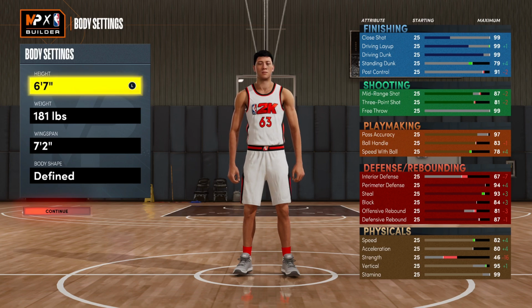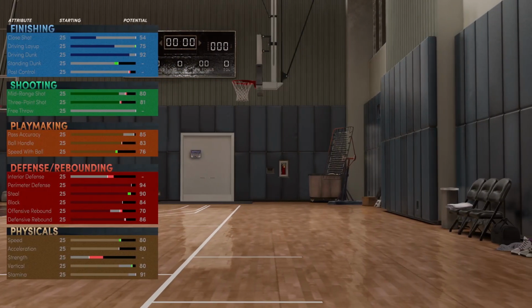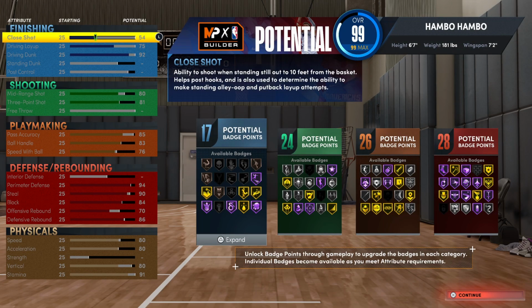For the weight, you're going to want to go with 181 and 7'2" on the wingspan. These body settings are all around going to give you very good defense. Starting things off with finishing, this is very similar to the previous build. You have a 92 driving dunk for elite contacts, and you also have 17 finishing badges. And all around, even though you only have 17 finishing badges, since you are 6'7" with a 7'2" wingspan, you definitely are going to catch a ton of contact dunks.